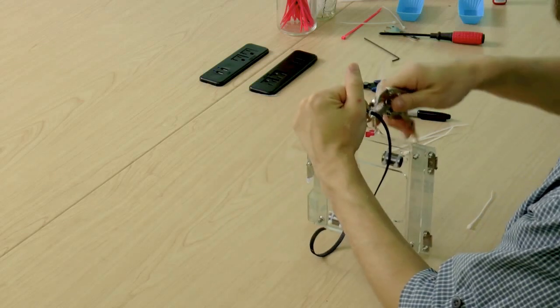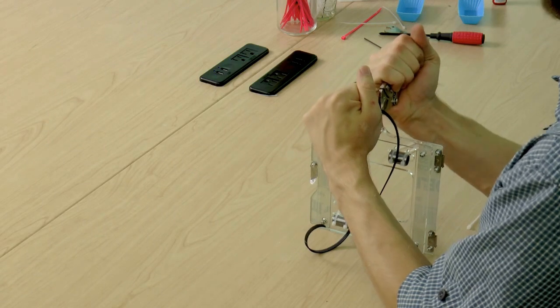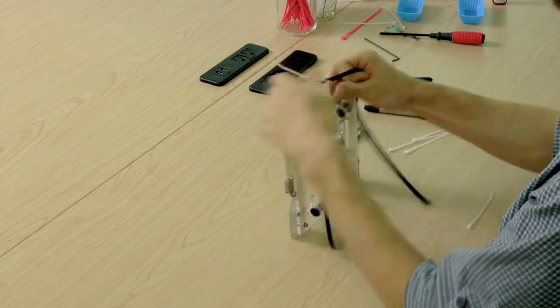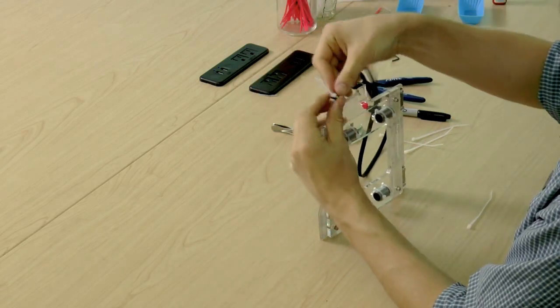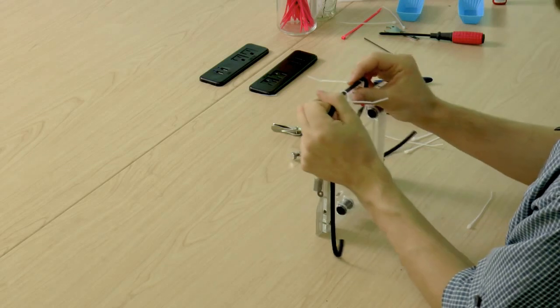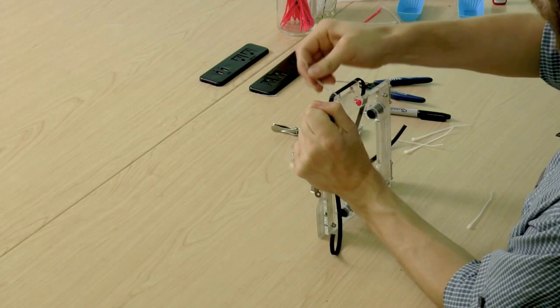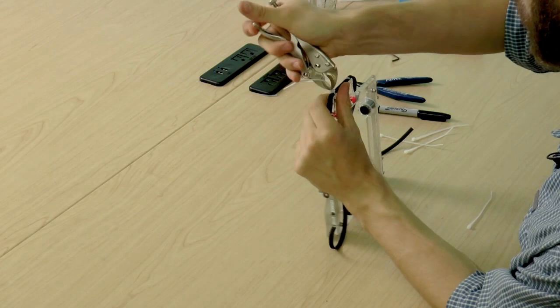And tighten this zip tie as much as you can. If you break it, do it again. This should be a nice secure mount point. There we go. Now put the belt through the other loop over the valley. Tighten it a little bit. And make the second zip tie tight as well. It's the same mantra. Make it nice and tight.